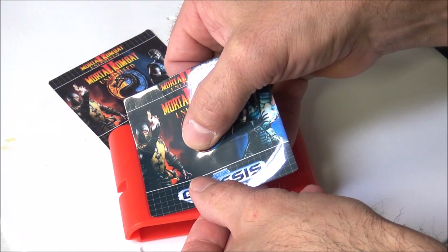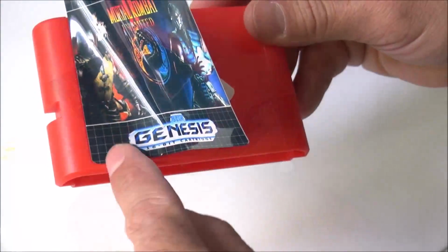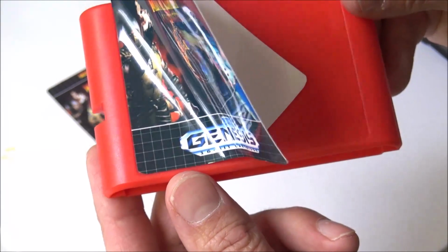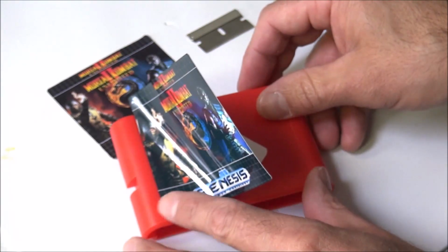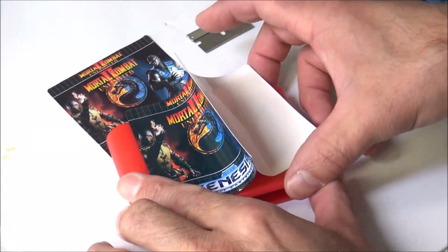Now I'm going to line up my cartridge label in one corner of the cartridge. So I'm trying to line up these two edges. I'm trying to line up the bottom edge and the side edge at the same time. And as long as your cartridge label has nice straight cuts, this should line up on the rest of the cartridge as long as you have these first two edges lined up correctly. And you want to make sure at first not to press too hard down on that sticker until you have it properly lined up in the corner. That way you can start over if you need to.